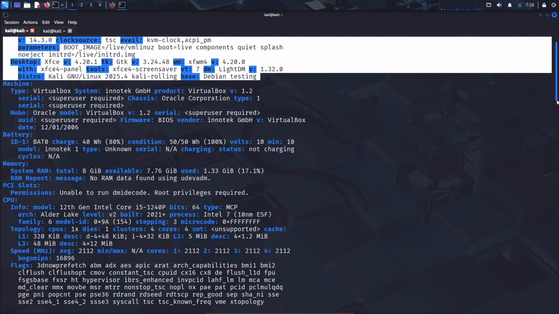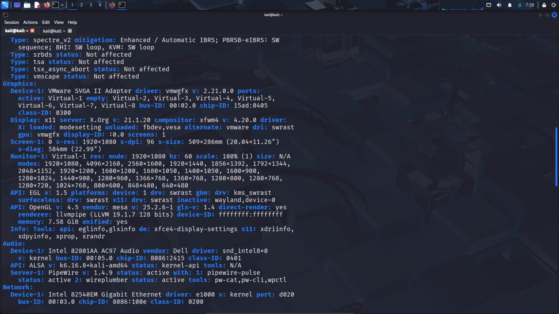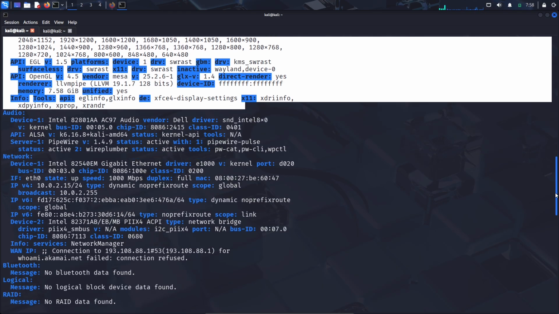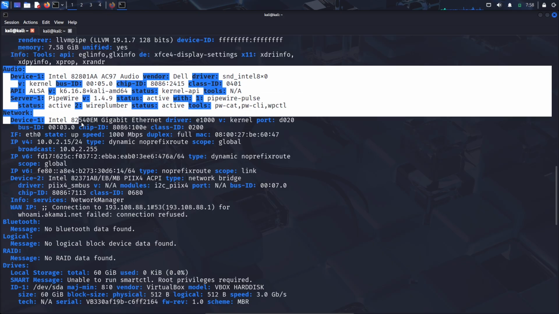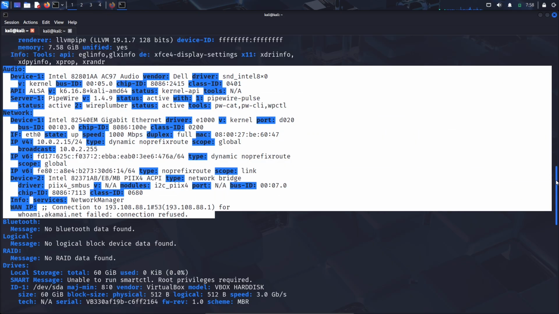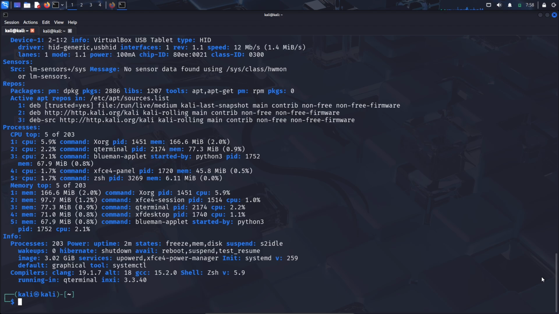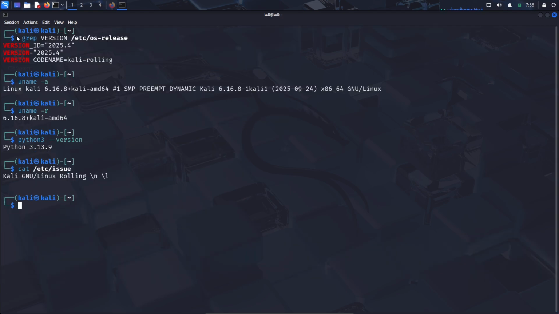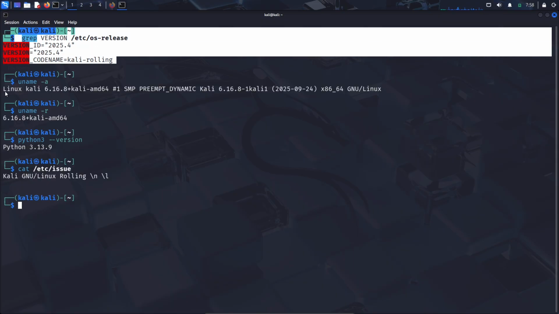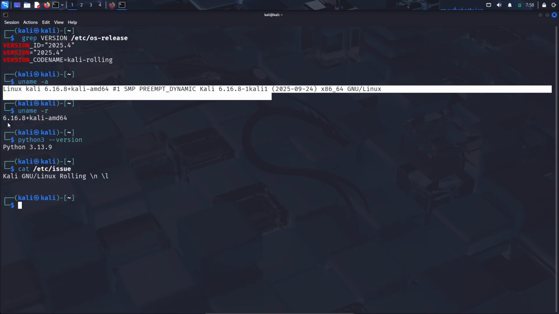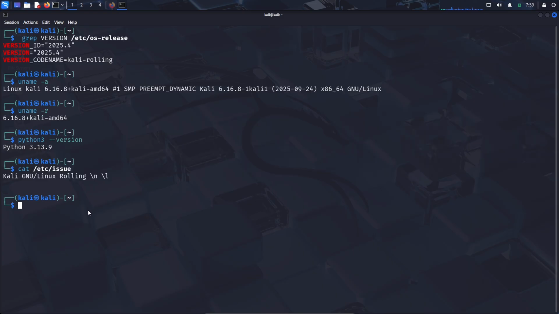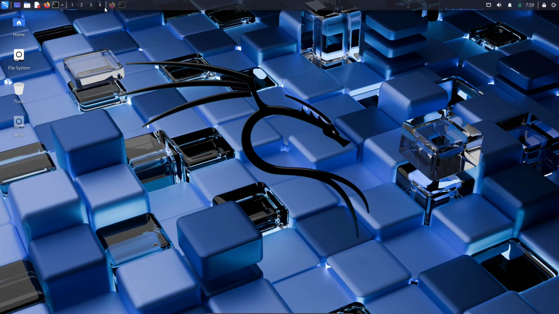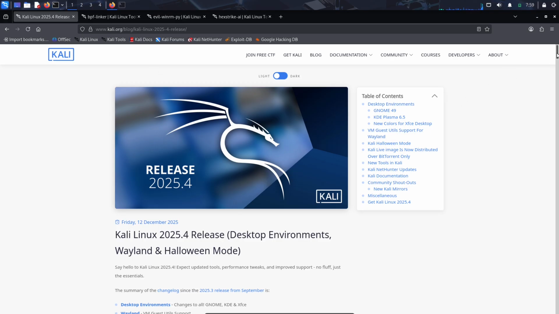So, let's dive in. First off, let's talk about the desktop environments, because that's where a lot of visible changes are happening. Kali Linux 2025.4 sticks with Xfce as the default desktop, but it's gotten a nice upgrade. Now, you can easily switch up color themes for icons, windows, and even the overall look through the appearance settings. This means more customization without diving into config files, which is super handy if you want your setup to match your vibe.